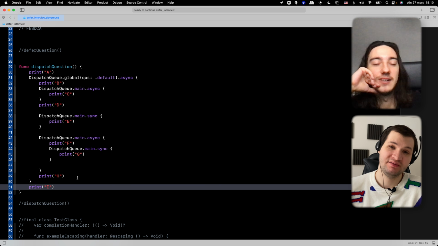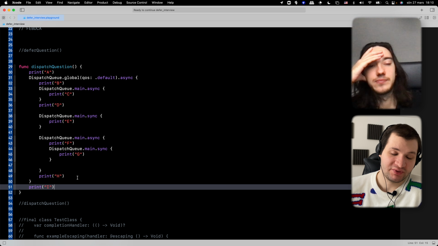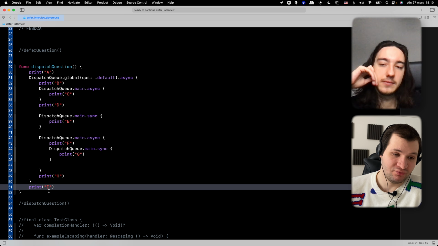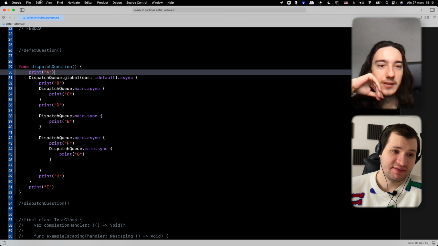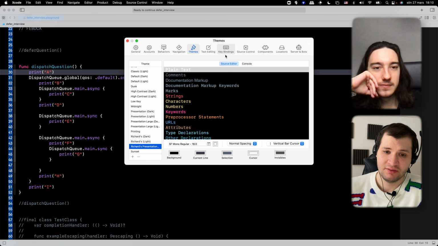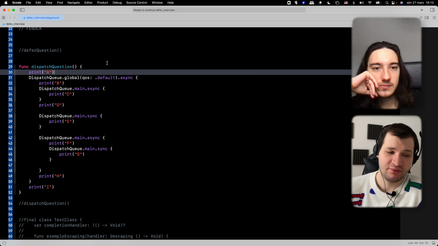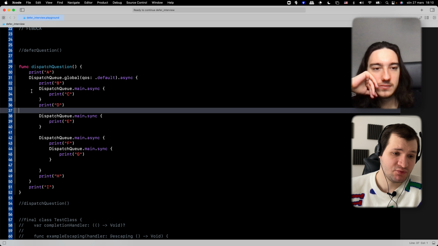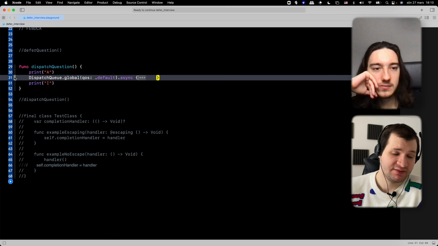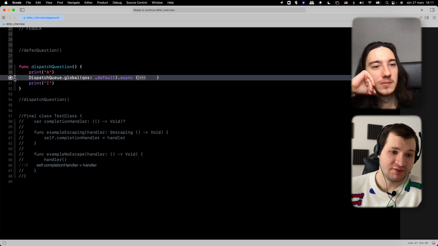I'll go back and look at what this code is doing, and then try to restructure it. But yeah, we can actually use this as a good help. In the preferences, you can set up the text editing. You have the code folding ribbon here, which gives you the ability to fold the code, and this is really convenient to solve this kind of tasks. This is actually asked quite a lot in the interview for some reason. So just fold the ribbons and you can focus on what is to be executed first.